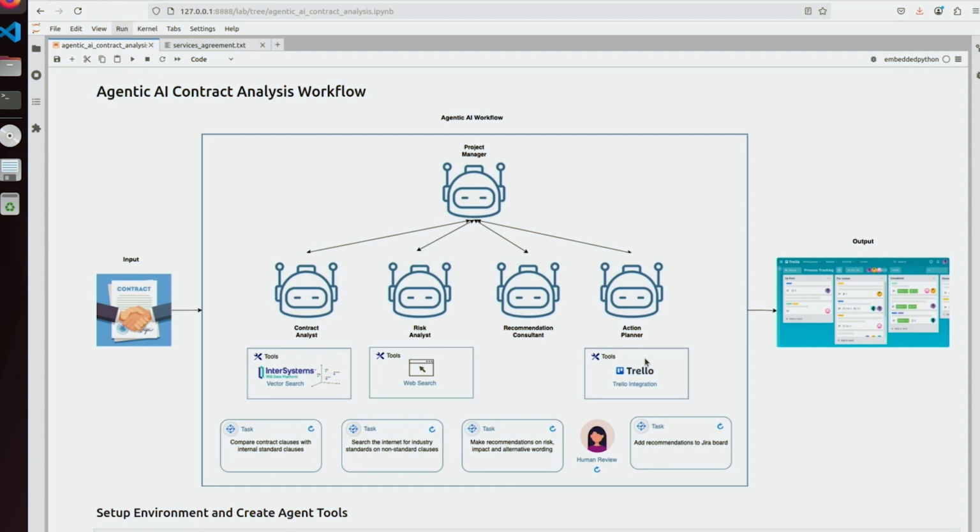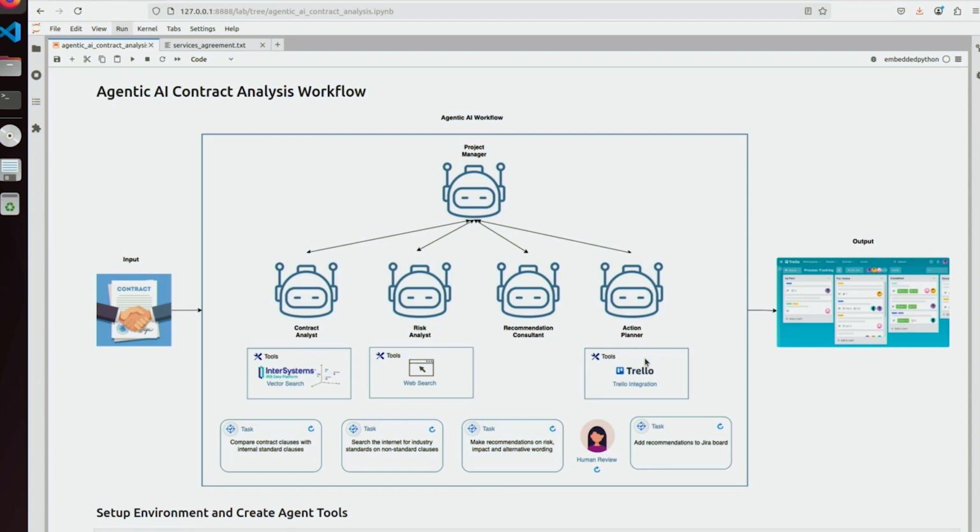All of this magic, and I think that's for me the big part, is happening inside of IRIS. So embedded Python. We've been using CrewAI, but once again, it's for easy illustration. So it could have been LangChain or LlamaIndex or any other framework. Over to you, Reven. All right. Thank you, Herman.